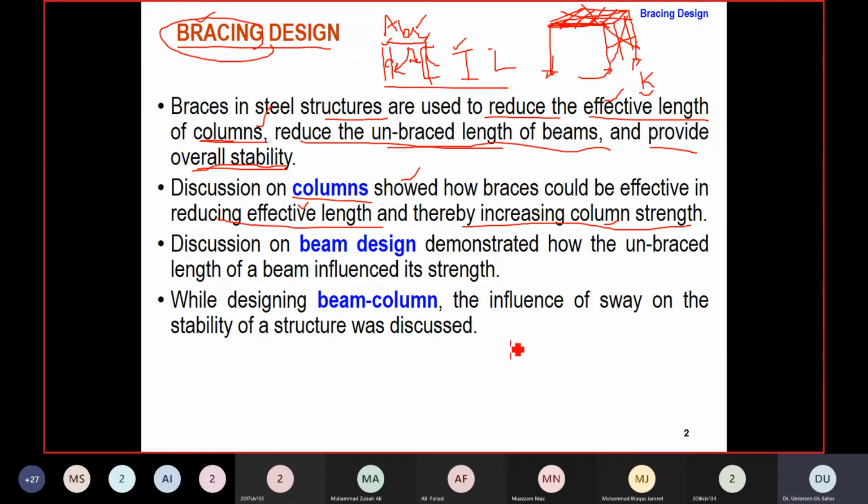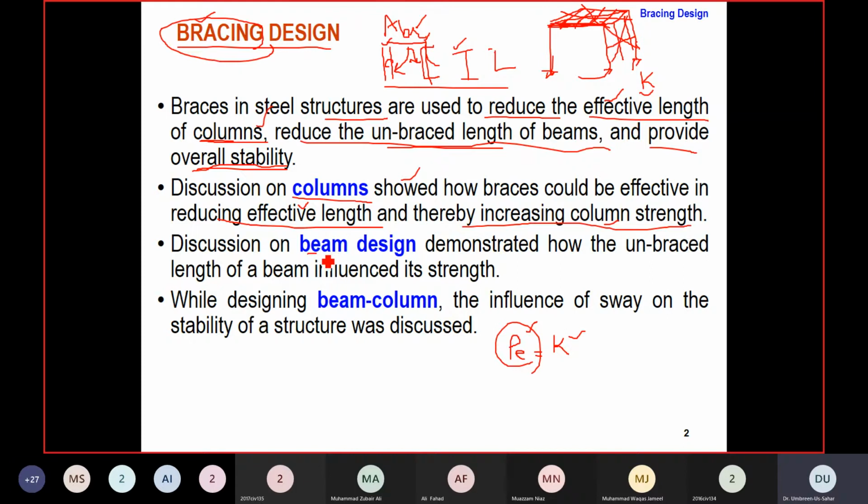If you remember, when calculating the elastic critical buckling load, PE, in that particular formula you are incorporating the K factor. This K factor is a basic parameter that affects the strength of the column. If you change the K factor, meaning you increase or decrease the effective length factor, then you also have an effect on the overall strength of the column or the structural member.